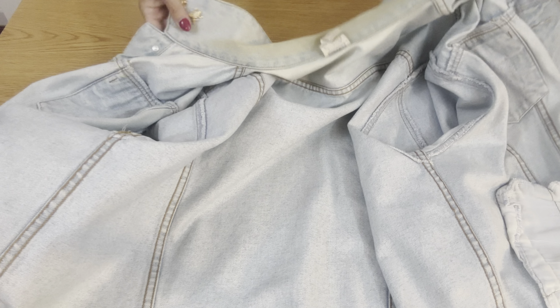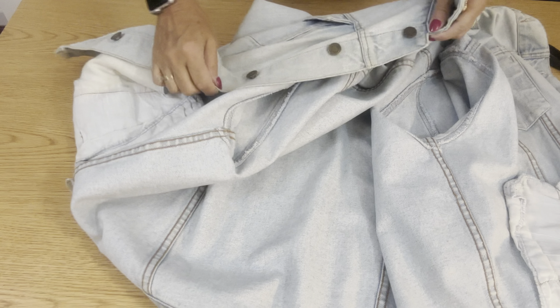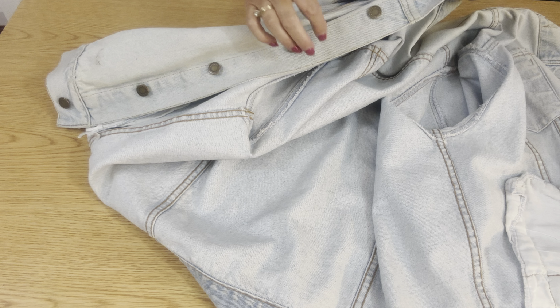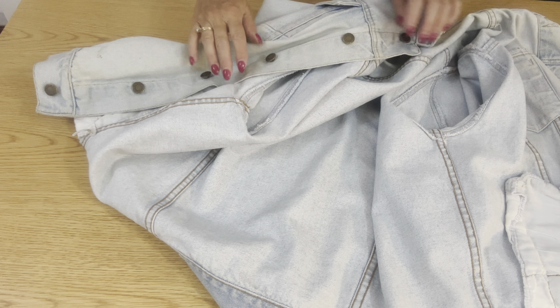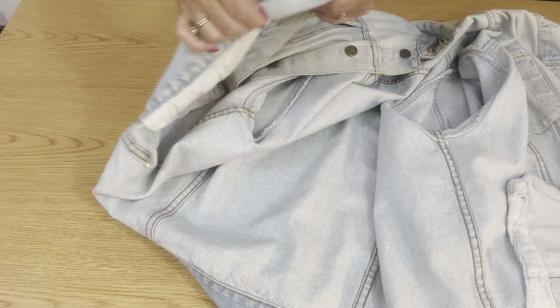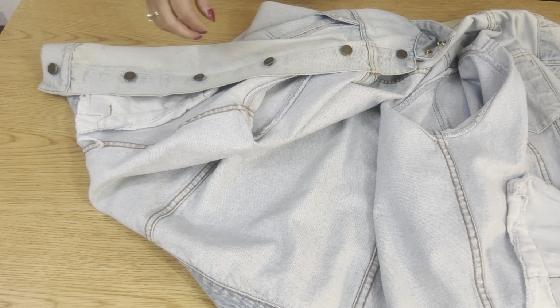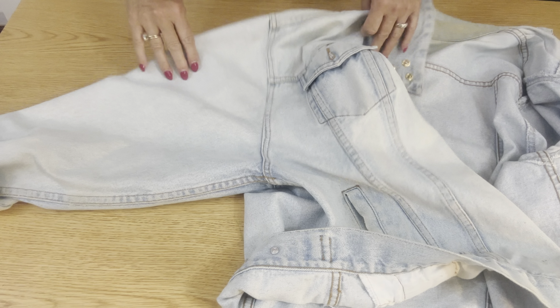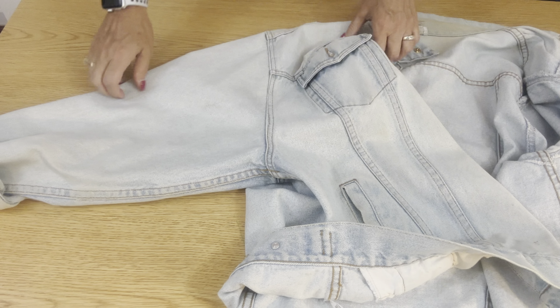It is super heavy. Now, on the inspiration piece, there is extra stitching. They've redone the stitching very close to the buttons so the fraying won't get too far away, and same thing on the bottom. I'm not going to bother with that. I want the fraying look. I want it to fray a lot, and I figure by the time it's over frayed, it'll be out of style. So this is perfect.